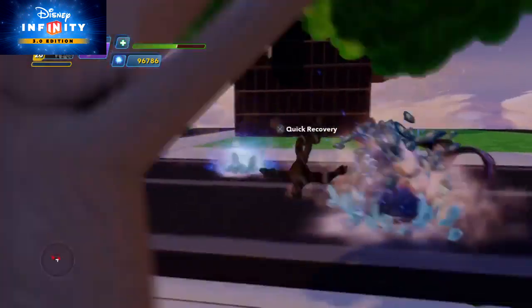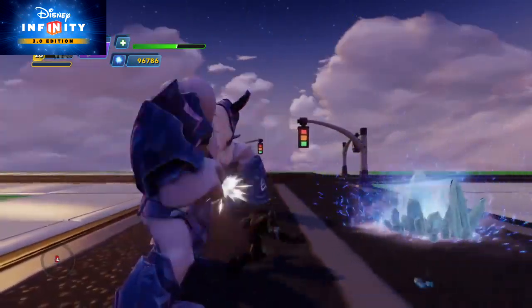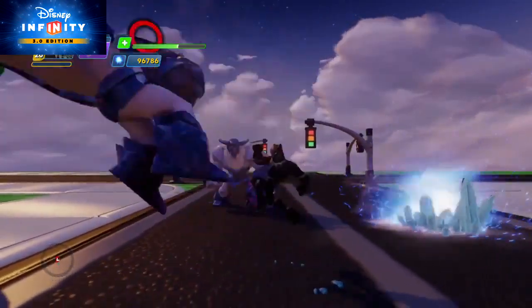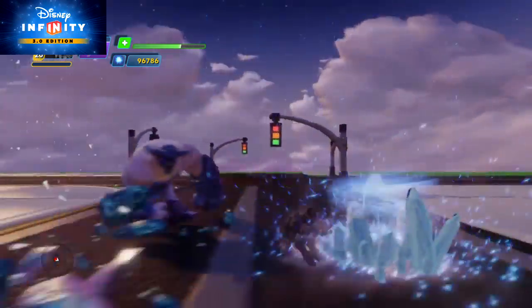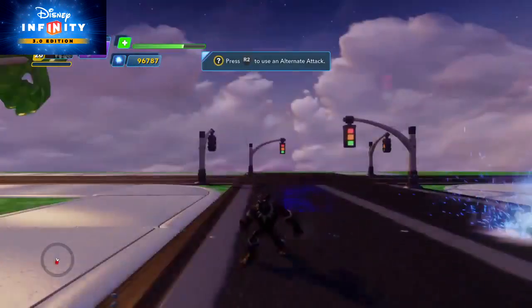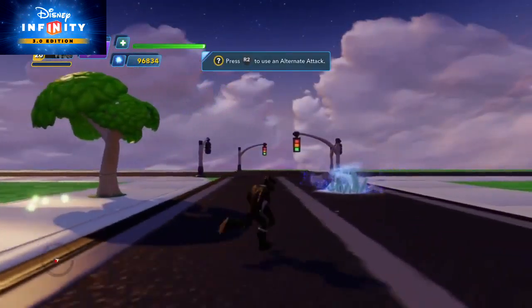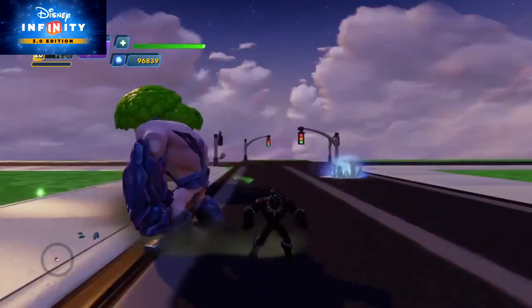Alright. Okay. Look at those moves. Whew. I'm dashing out of everything. Look, they can't hit me. It's almost like John Cena. You can't see me. Right here. Alright. Okay, now you can't see Black Panther. See? I finally got the move off, but you couldn't see me.